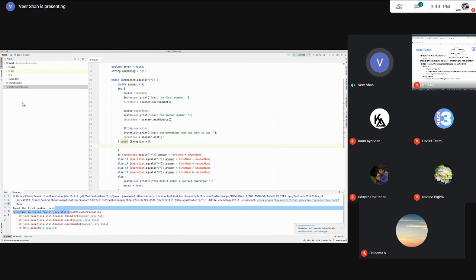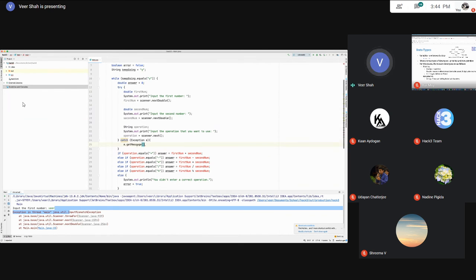So let's say we can do E dot get cause, or it would actually be get message. So we can print it out so that we can tell the user what went wrong. But in this case, we don't care. We can just tell it that you input the wrong data. Try again.